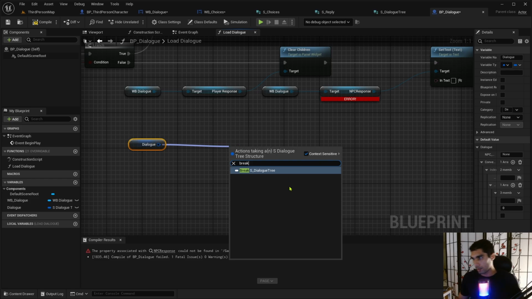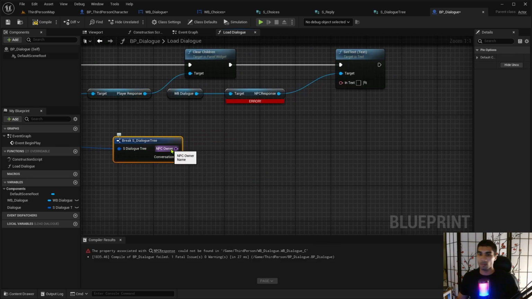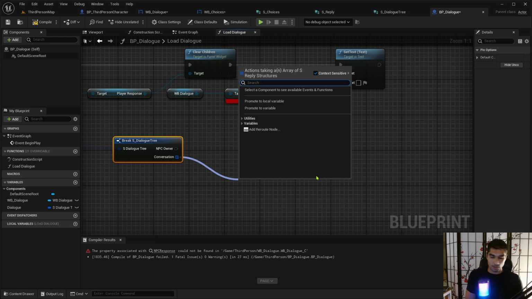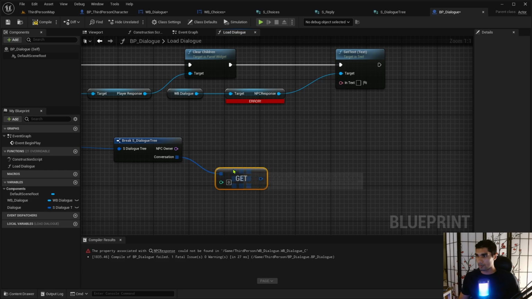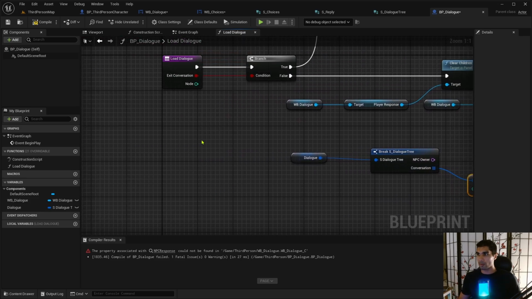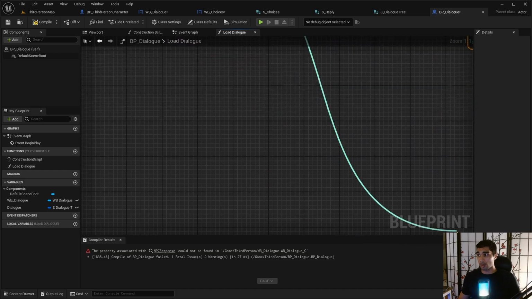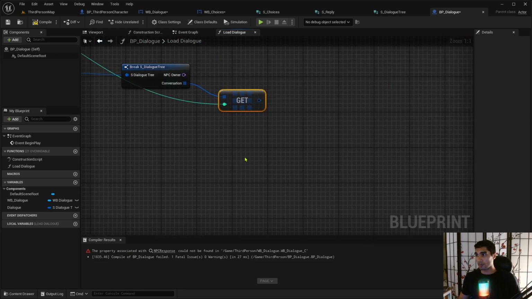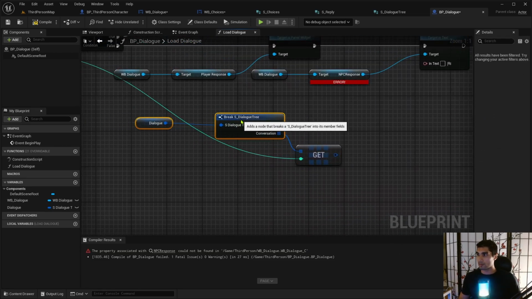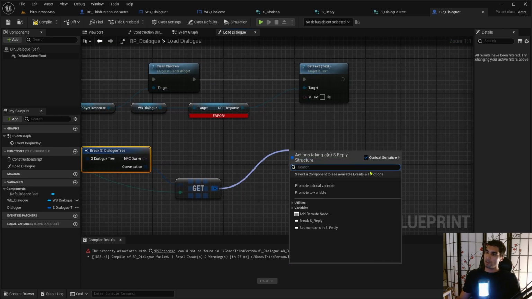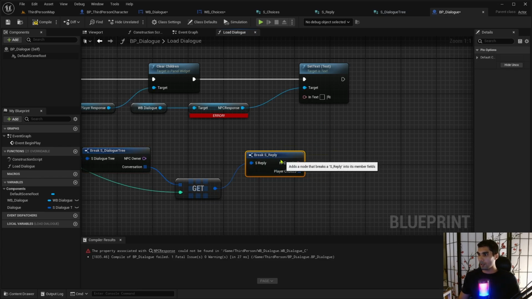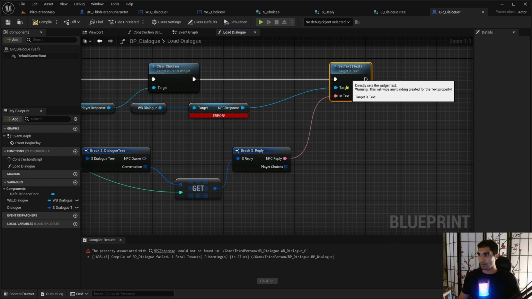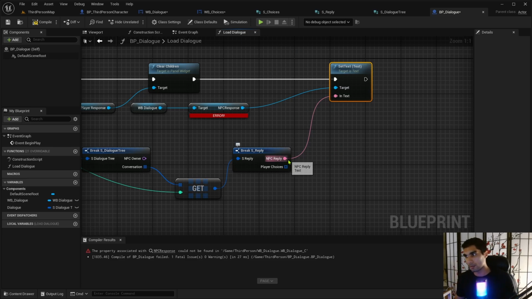Let me break this S dialog tree so that I can get a copy of this. And I'm going to leave this NPC owner blank here. This load dialog thing is going to be attached to the node on this. By default, it starts at 0. And then break S reply. And then the reply for the NPC is going to go in here. So the phrase that's programmed in there gets said in here.